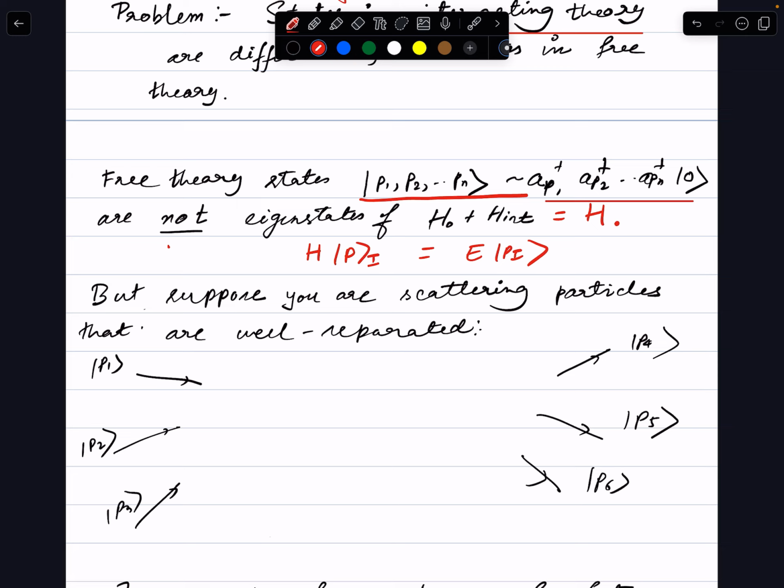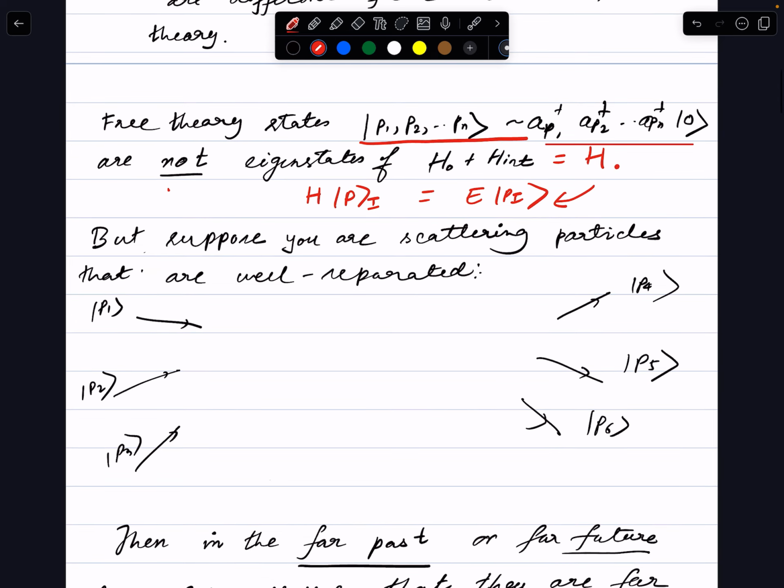How do we consider interactions involving these particle states when it is difficult to solve the equation for them? Because the Klein-Gordon equation, the free equation, was solvable. When I have an interaction term, it's a nonlinear differential equation which does not necessarily have a simple solution, or may not even have a solution. Okay.